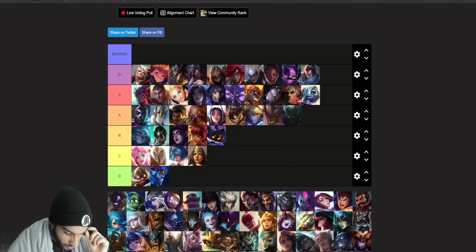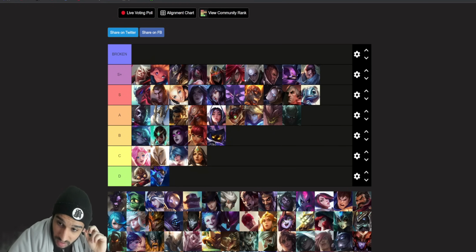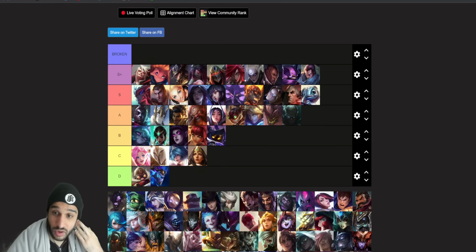Ahri is okay. I feel like she's not that strong. She's just okay, just fine, better than average, I would say. But if you get a nice ult, if you're ahead, she's very broken. But if you're not ahead, it's a little bit rough because you have to find the right target and charm that target and assassinate that target. If you're unable to do that, she's gonna be useless. So it's very high risk if you're not ahead.